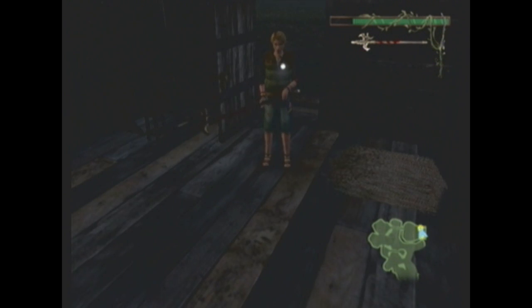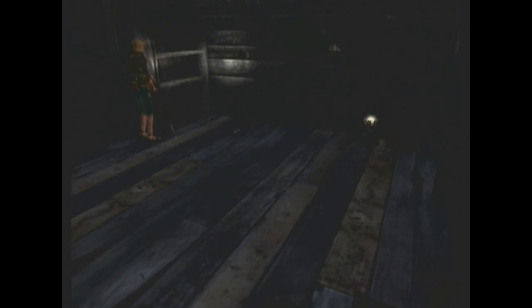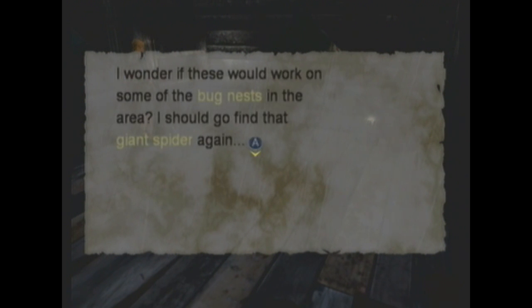Anyway, let's go into this cabin. Save point right there, in case we need it. This looks like something, but it's not. And this is basically how we're going to end up destroying the nest. I just love the way that these clues are so subtly woven into the dialogue. Giant spider!